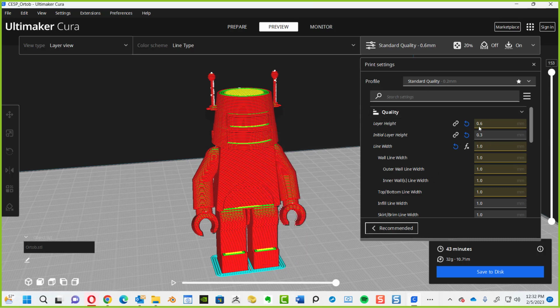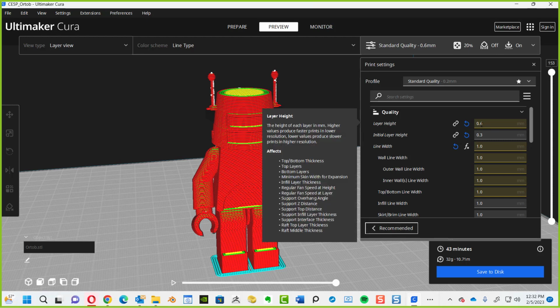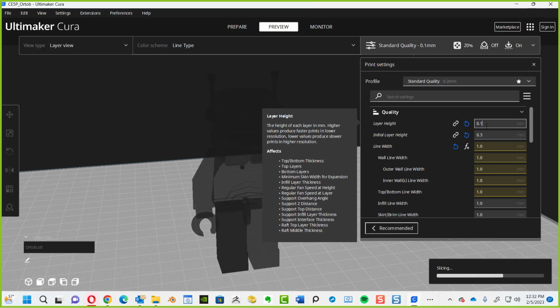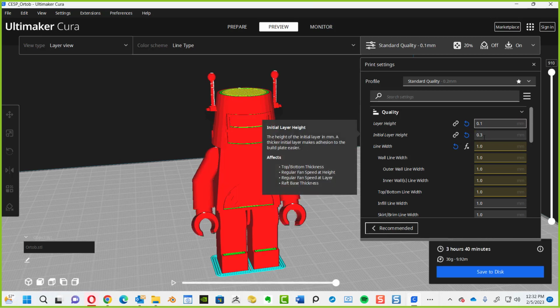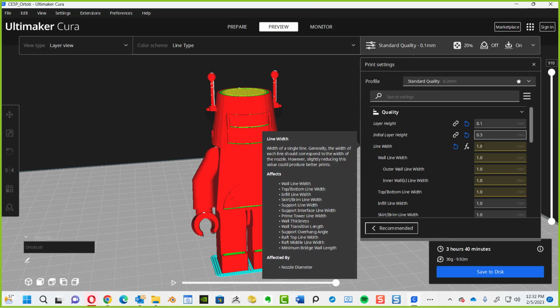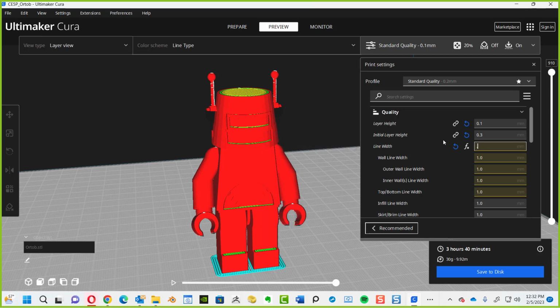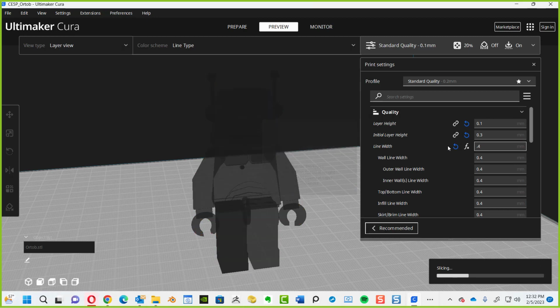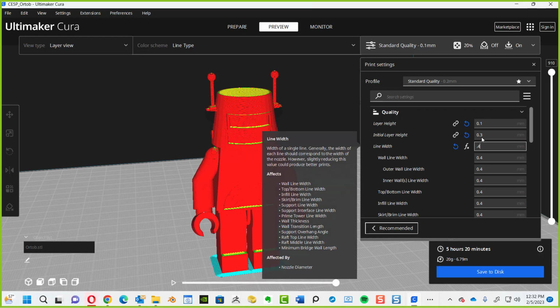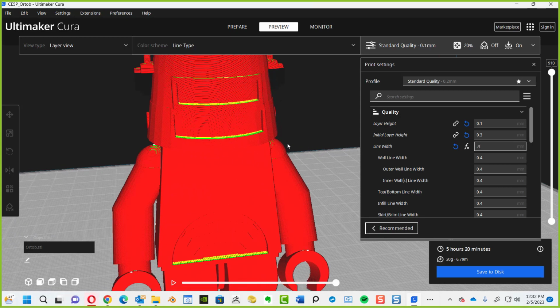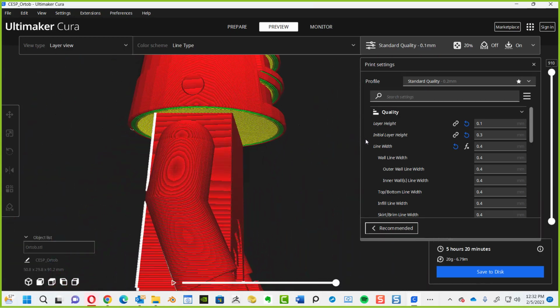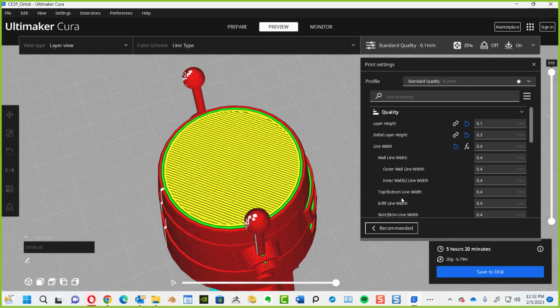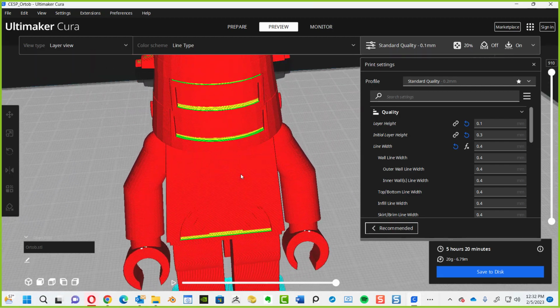So now my nozzle is a 0.6. So if I go to a 0.1, that's the layer height, and then go to my nozzle. This one's the nozzle, a 1 millimeter. Now we're going to go to a 0.4, which is a standard nozzle millimeter line width with a 0.1 millimeter layer height. Right, now you're getting really tight resolution, see? And it's showing you the pattern that it's going to print.